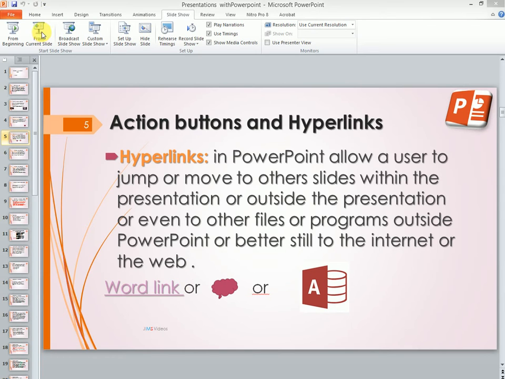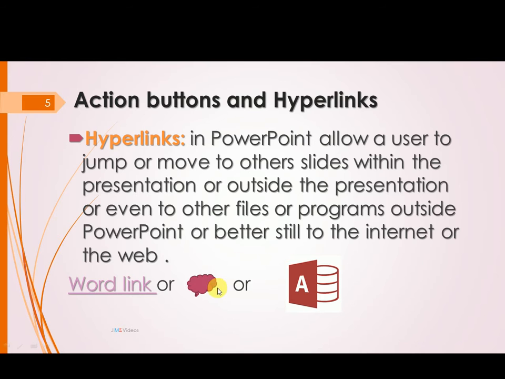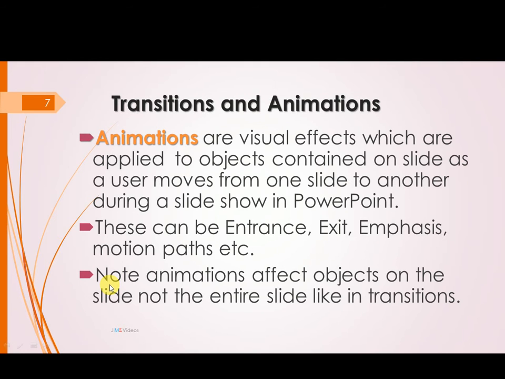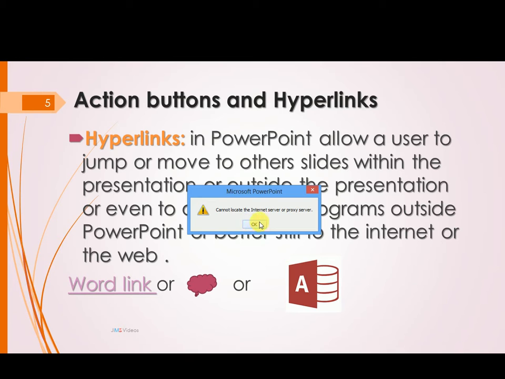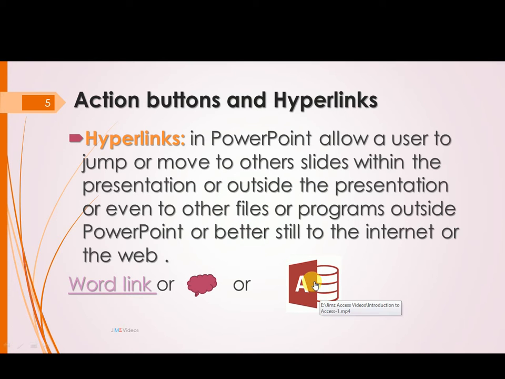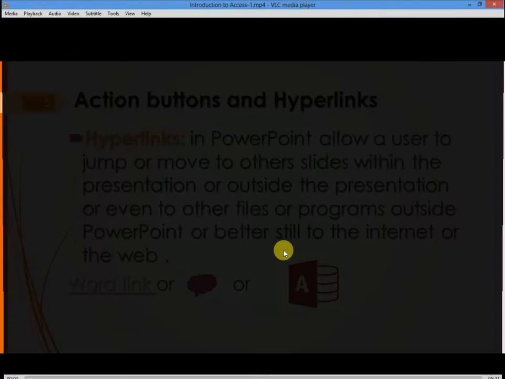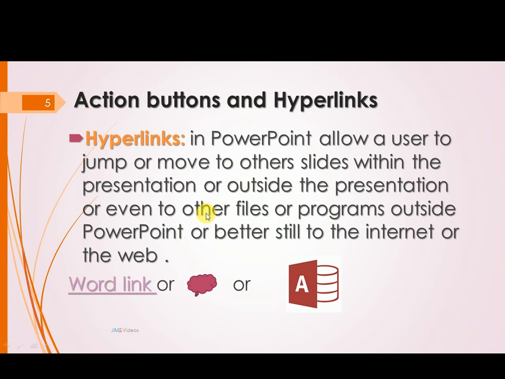If I go back to preview again, we see that when we click this, it takes you to the next slide. If we go back again, if I click on this, it is supposed to drive me to my Google website, but since I'm not connected to the internet, that's why I am getting this error message. If I click on this one, it's supposed to give me an introduction to access video. So if you click on it and you say OK, it will launch the Microsoft PowerPoint introduction video.